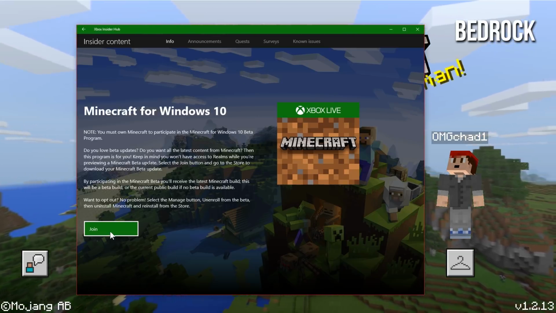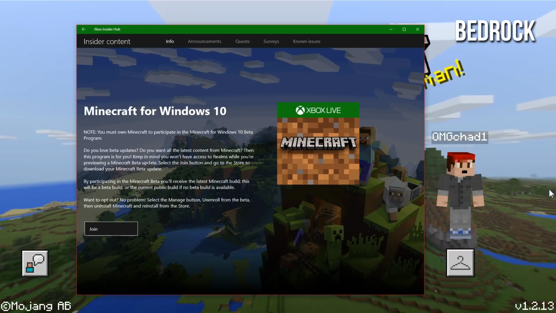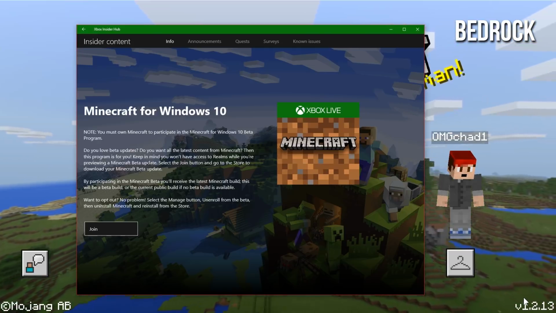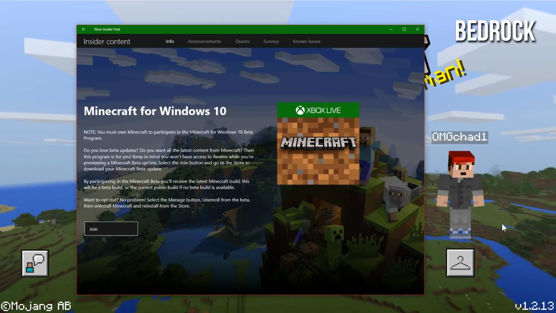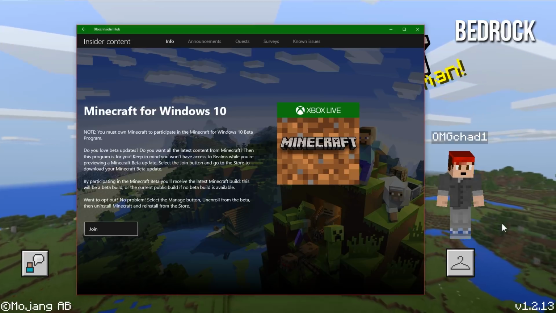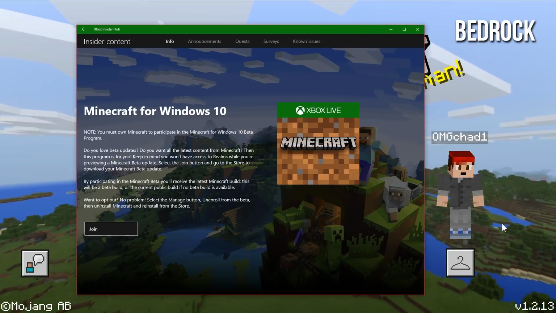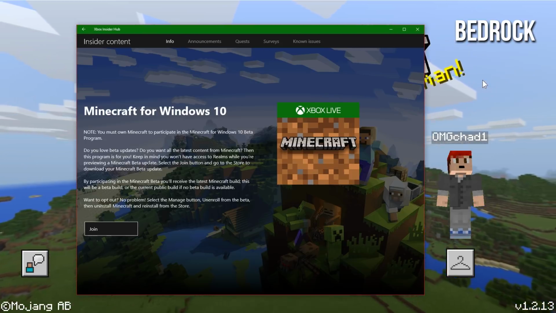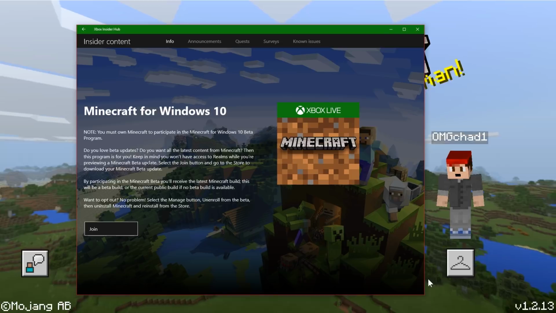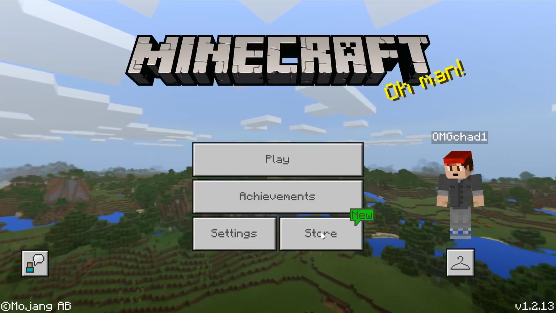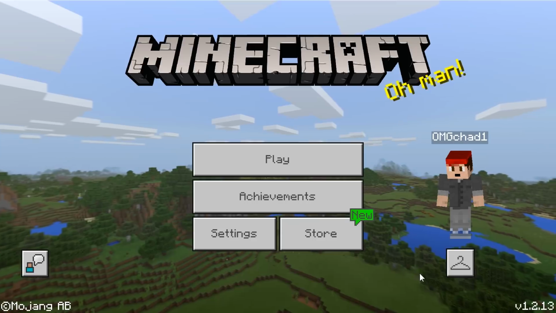One thing that I dislike about this is that it's really difficult to switch between the versions. Sometimes I've tried to switch out of the beta into a normal version, and you're just kind of at the whim of whatever your computer wants to do that day. Even if you uninstall and reinstall, sometimes you'll be in the normal release, sometimes you'll be in the beta release. It's just confusing. It's not nearly as easy to switch between beta and normal release. And the things that are in the beta on the Bedrock edition aren't as updated as the things in the beta version of Minecraft, because you just get more stuff with the Java edition.